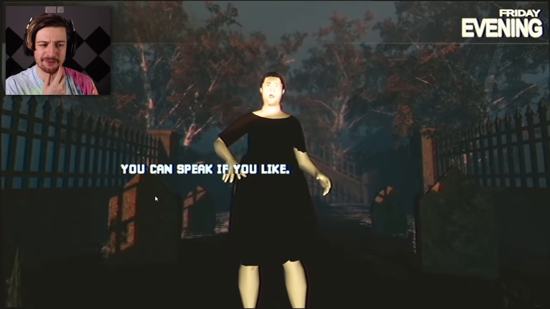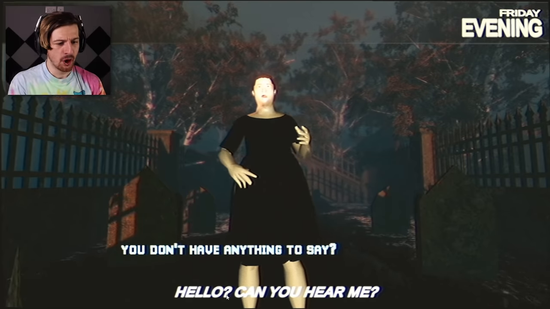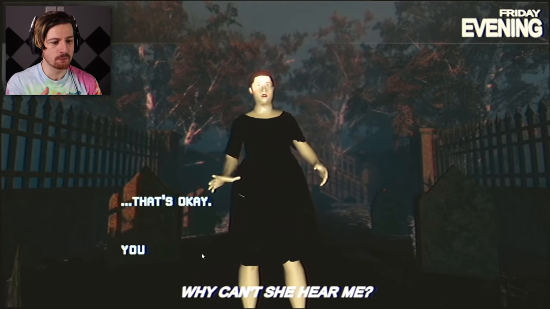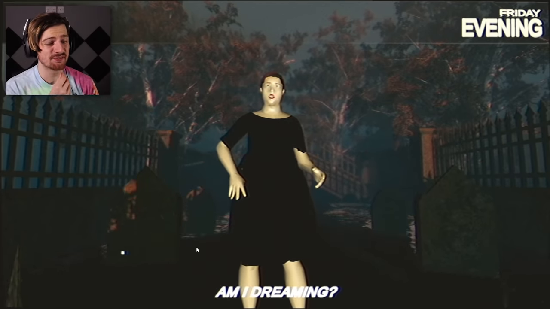How does this make you feel? You can speak if you like. Mom, is that you? Hello, can you hear me? You don't have anything to say? I'm here! It's like we're a voice trapped within something. Why can't you hear me? That's okay. You don't have to say anything if you don't want to.